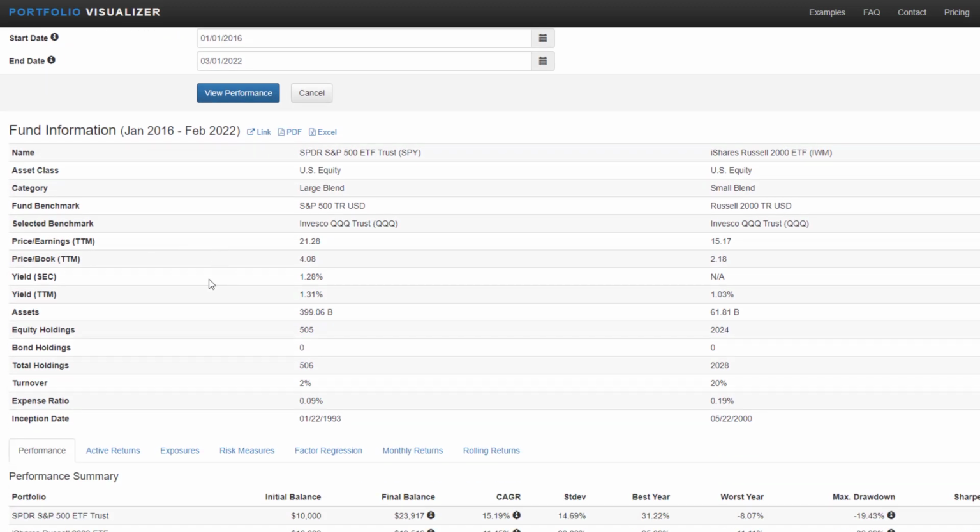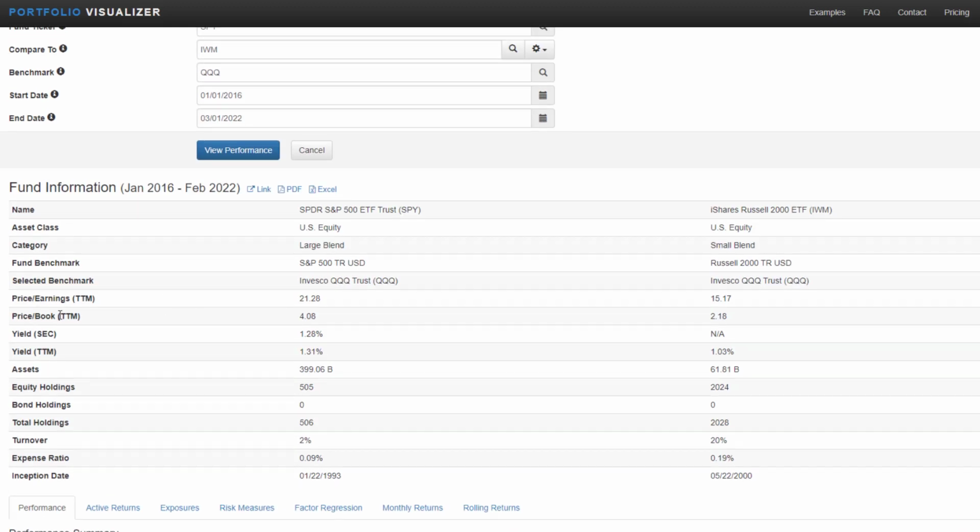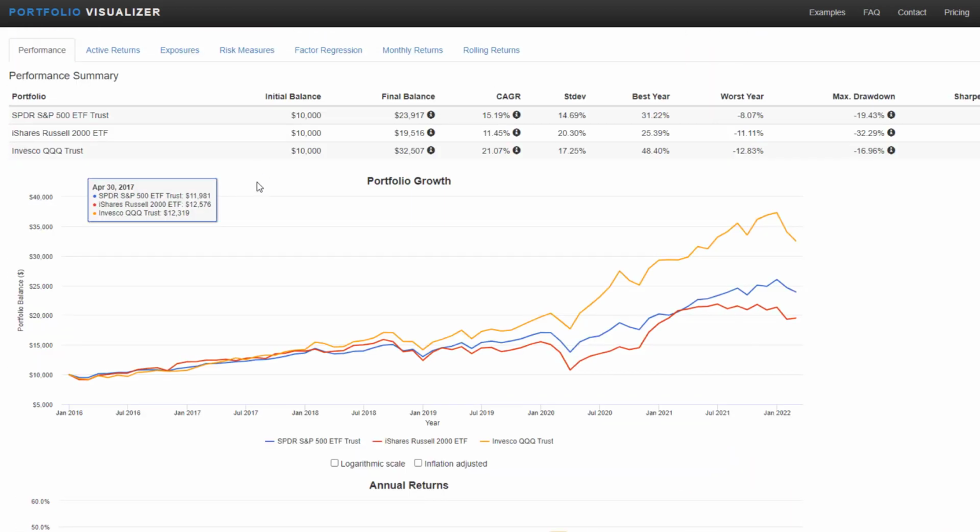This has a little bit more information than the backtest portfolio. Even though you can't choose as many funds or build your own portfolio out, you can do a fund versus fund analysis here, and you'd be able to determine some of the better valuation methods, such as price versus earnings, PE, or price versus book, the 12-month trailing yields under fund information. And we take a look, and it looks like we have our three funds right here, and it also has some of the very similar information that the backtest portfolio calculator spit out. So starting with 10,000, these are our CAGR numbers and our final balances.